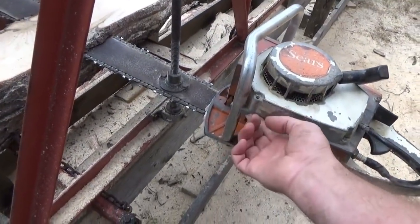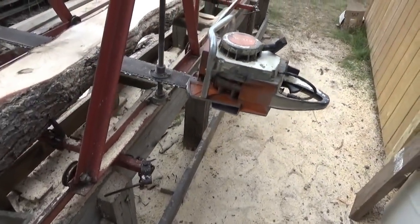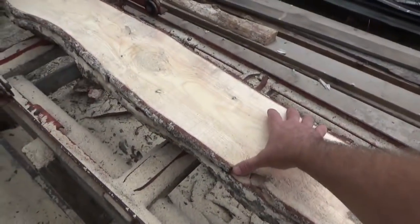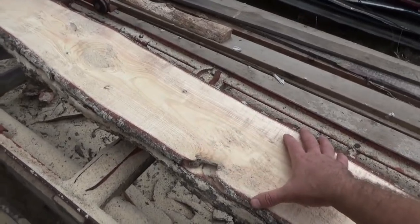And it's a powerful, powerful machine. Really does a job here on this lumber mill. So, and I was cutting thicker. It wasn't quite a fair comparison either. I'm cutting bigger logs. This is a bigger tree.